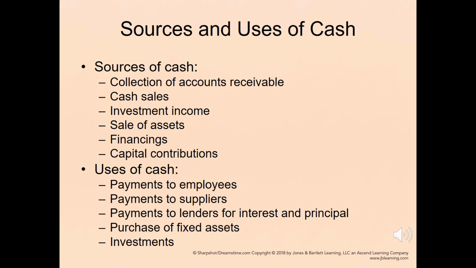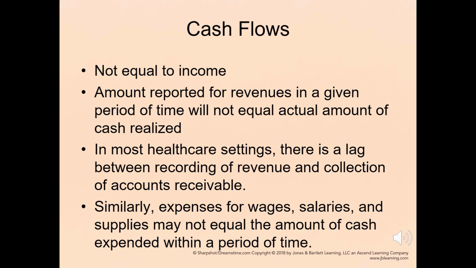Sources of cash include collection of accounts receivable, cash sales, investment income, sale of assets, financings, and capital contributions. Uses of cash are primarily seen as payments to employees, payments to suppliers, payments to lenders for interest and principal, purchasing of fixed assets, and investments. Cash flows are not equal to income.